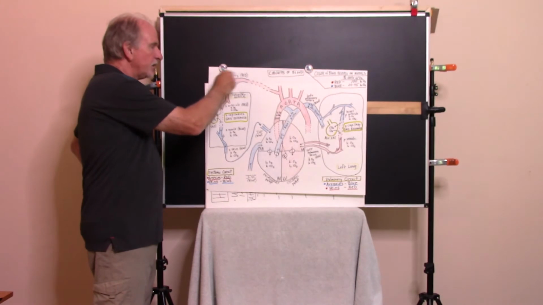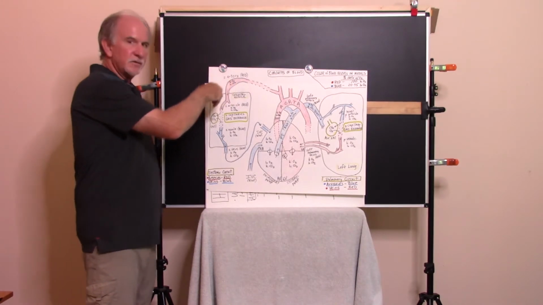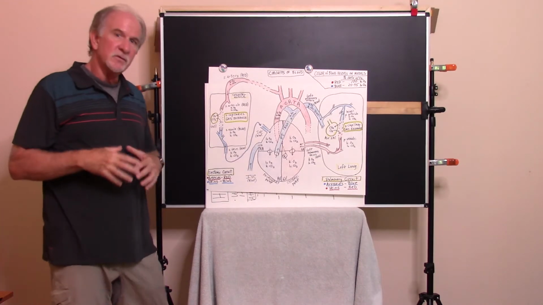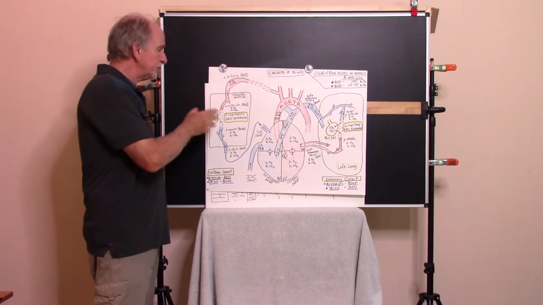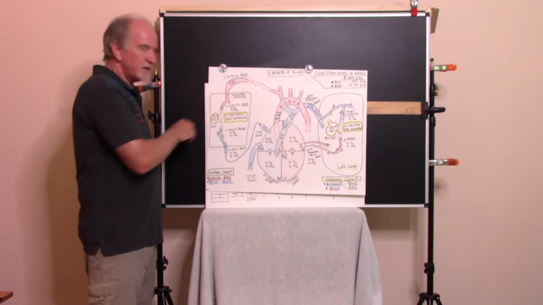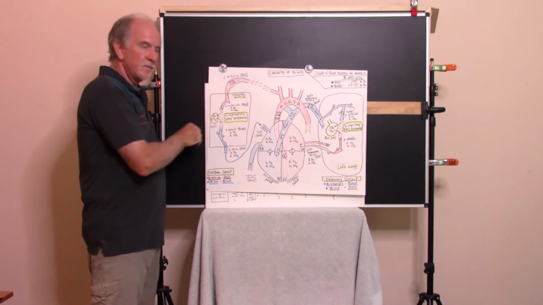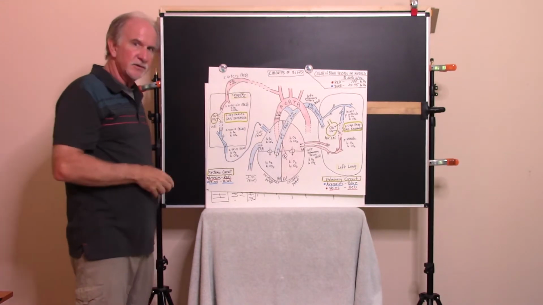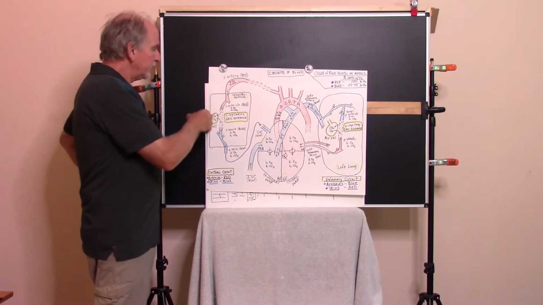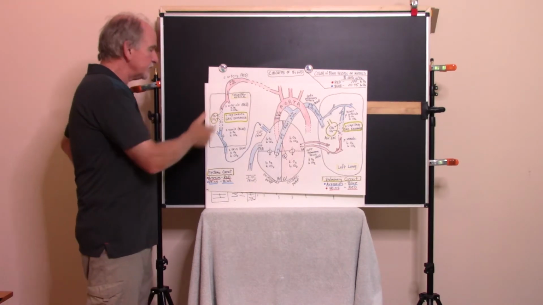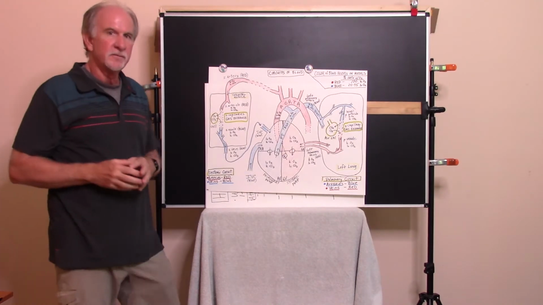And a systemic artery, as it enters into an organ of the body, is going to branch repeatedly into smaller and smaller arteries that eventually lead to arterioles. So this would be a systemic arteriole, colored red, because the blood it carries is high in oxygen, low in CO2, and the blood in the systemic arteriole enters a systemic capillary.